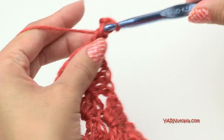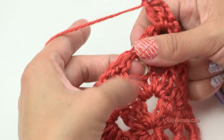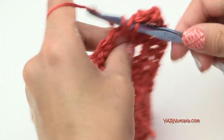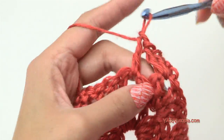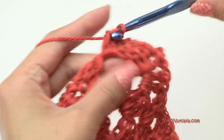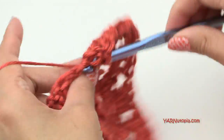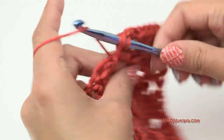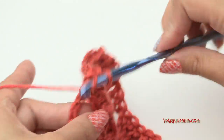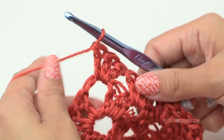And just repeat row 3, or round 3, except now we have 2 spaces on the sides. So work 3 double crochets into each one of those spaces. Okay, and then the corners have 3 double crochets, chain 2, 3 double crochets. So just work that all the way around. After this round, this is round 4, we are going to fasten off and we're going to change our color.